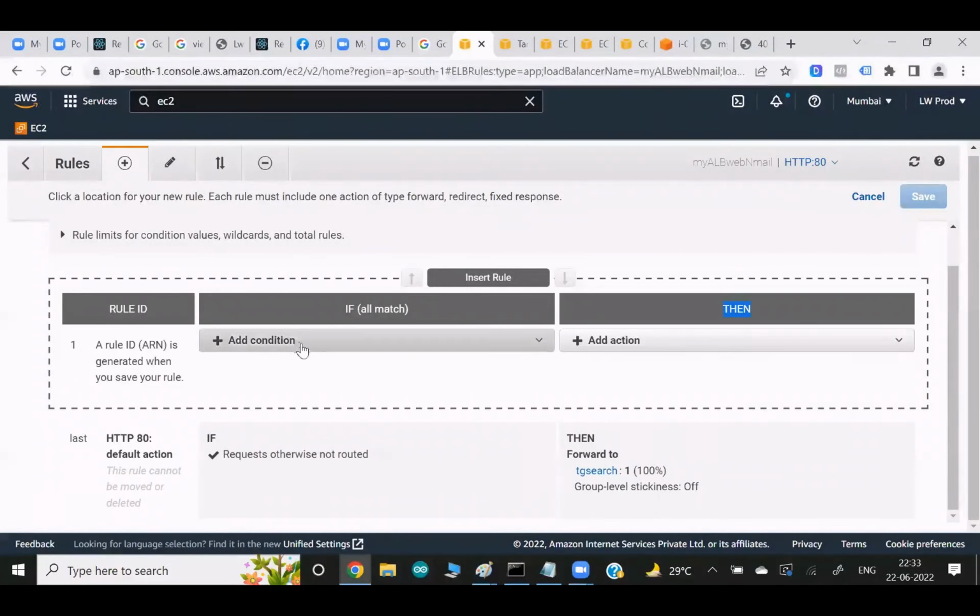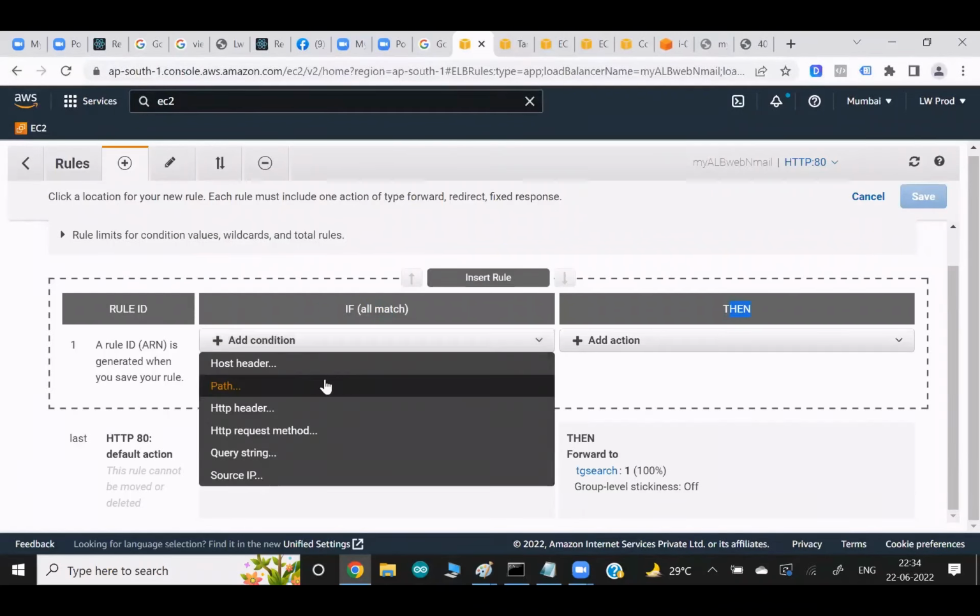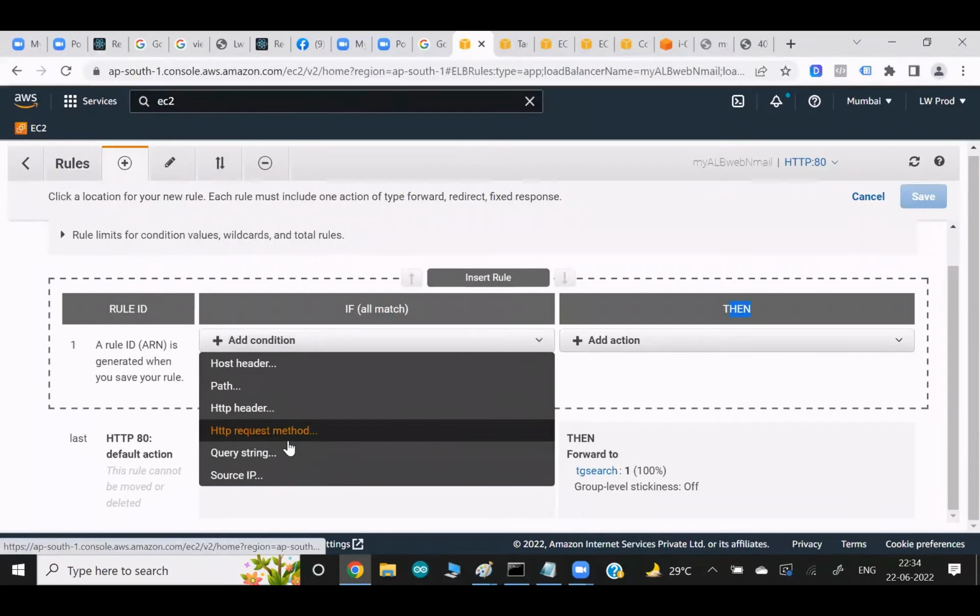And if you don't add any condition, by default all match. If you don't type any condition in the if, it means all the traffic should match, and where you want to send the traffic, you can use in the then. But let me add a condition in the if. These are the options we have. If the IP address of my client is this one, we can also set it in this way.